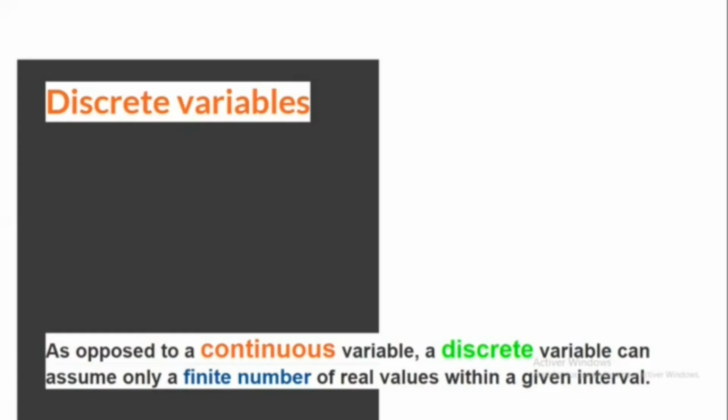Another example of a discrete variable is the number of people in a household for a household of size 20 or less. The number of possible values is 20. Because it's not possible for a household to include a number of people that would be a fraction of an integer like 2.27, for instance.